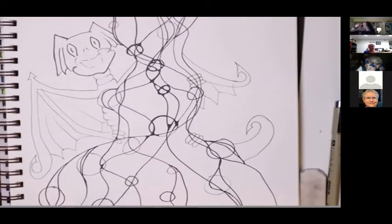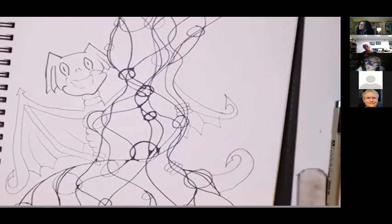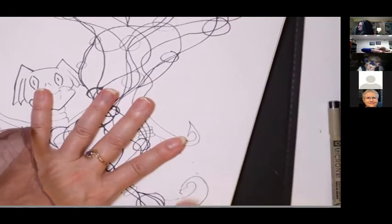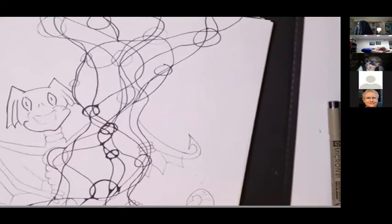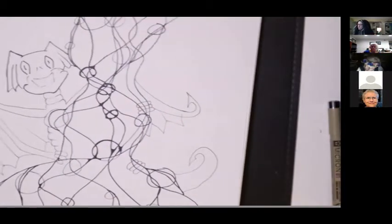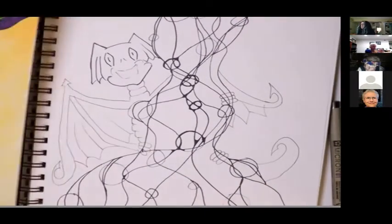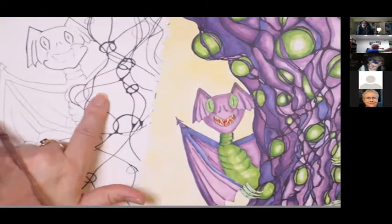Okay, and then there's my little guy. What are we doing on time? It's 8 o'clock. So I think I got to do the tail. Yeah, so there's his cousin. It's Tom and Jerry.